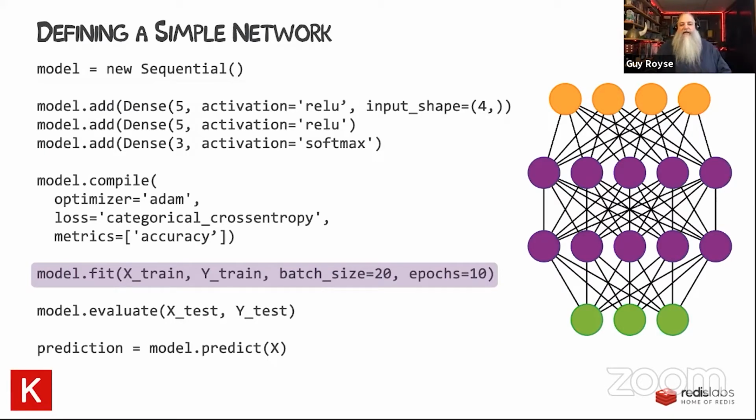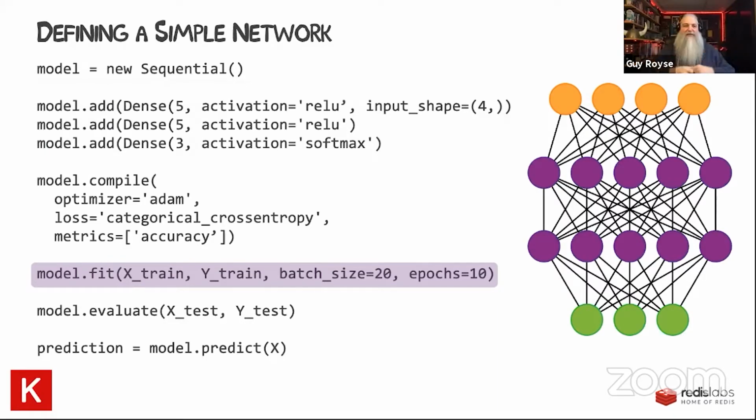But no, it's the training input data. It's all the features. y_train are the labels, the answers. So the X is all the things we're going to provide to it to get an answer, and Y contains the answer. We give it this training data, we tell it the batch size we want it to work in, and we tell it the number of epochs.